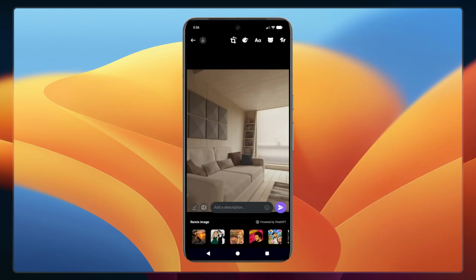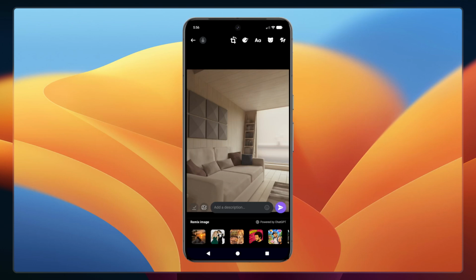After selecting your photo, you'll have the option to edit the image if needed. Viber provides basic editing tools that allow you to crop, add text, draw on the image, or apply filters to enhance your photo before sending it. This feature is particularly useful if you want to highlight something specific in the image or add a personal touch. Take your time here if you'd like to make any adjustments, but if the photo looks perfect as is, you can skip this step entirely.